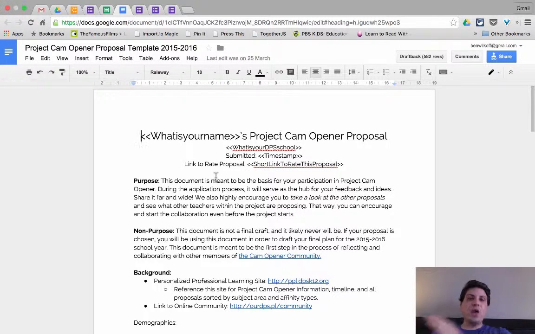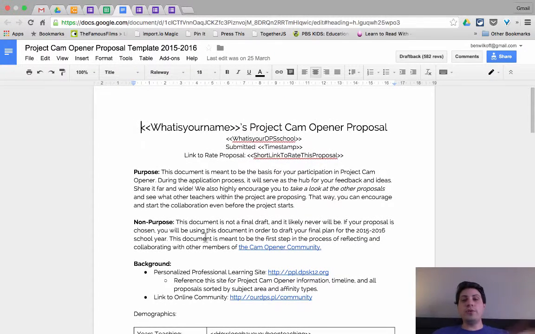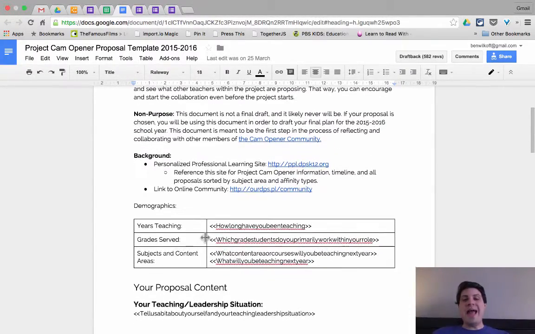And so what you can do here is you can put any of the columns, any of the questions that you asked within the form, you can put them into the template, and they will automatically, every time this merge gets triggered, every time you do the mail merge, it'll take the form response and inject it into the Google Doc. And so what you do is you sort of create the bare bones structure of the document, the template, if you will, and then you put in those little, what we call wildcards or merge tags.